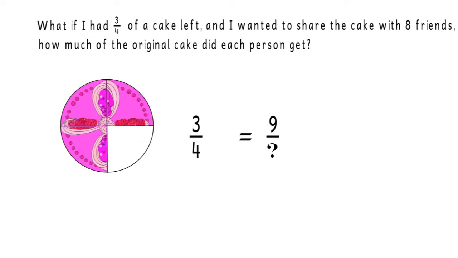In math, when we have an unknown, we let a letter represent that quantity. Let's use n to represent the unknown. Well, we know that three times three is nine. If we don't want to change the value of our fraction, we need to multiply the numerator and the denominator by the same number, so we will need to multiply four by three, giving us twelve. In this case, the cake would have been cut into twelve pieces, and each of us would have gotten one-twelfth of the cake.